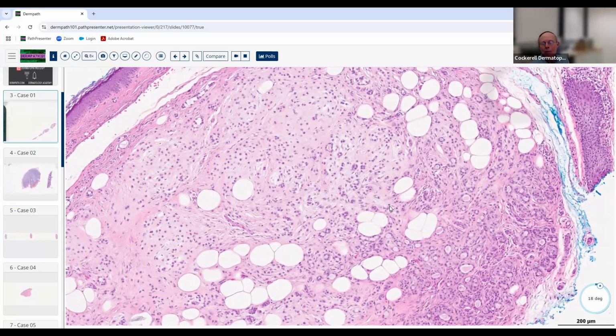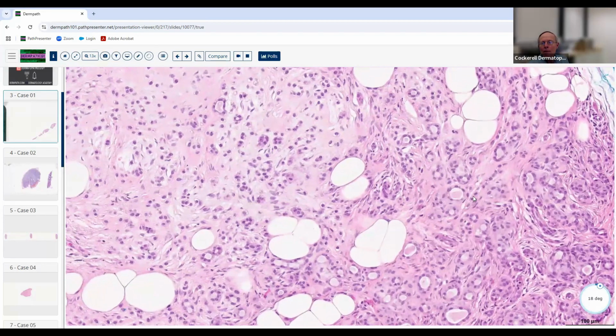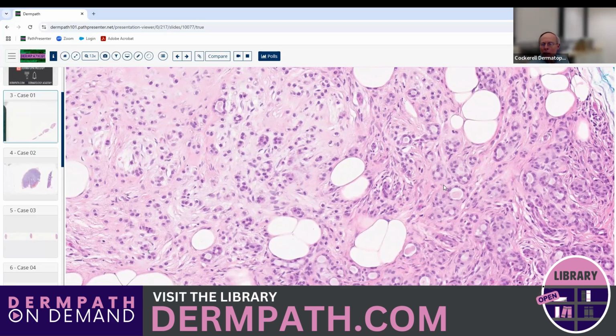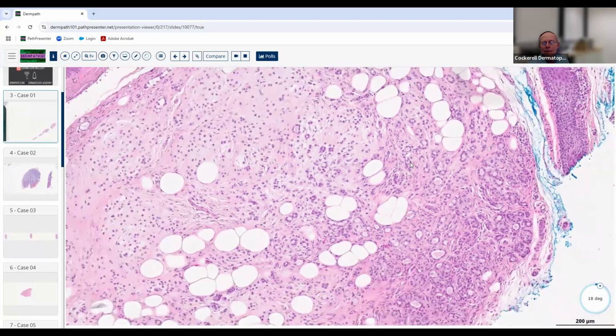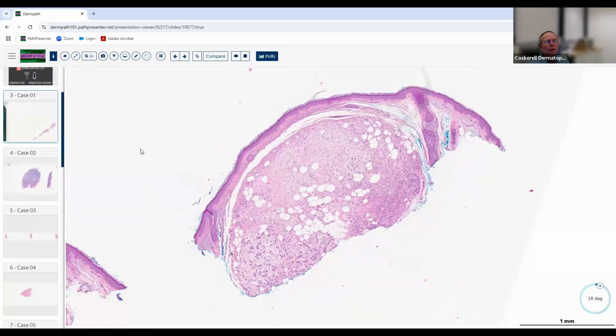Those lesions almost never become malignant. They can rarely, but almost never. The ones in the oral cavity more commonly can become malignant. So again, if we were to see something like that, we might recommend removal, because if you leave it for a long time, they can gradually undergo malignant degeneration. And the only other final thing is if you stain the pleomorphic adenoma with a smooth muscle actin stain, it will highlight that. This lesion, not so much, but the lesions in the minor salivary gland area, the pleomorphic adenomas, will highlight myoepithelial cells that surround the glandular elements in that area. So that's a mixed tumor of the skin.